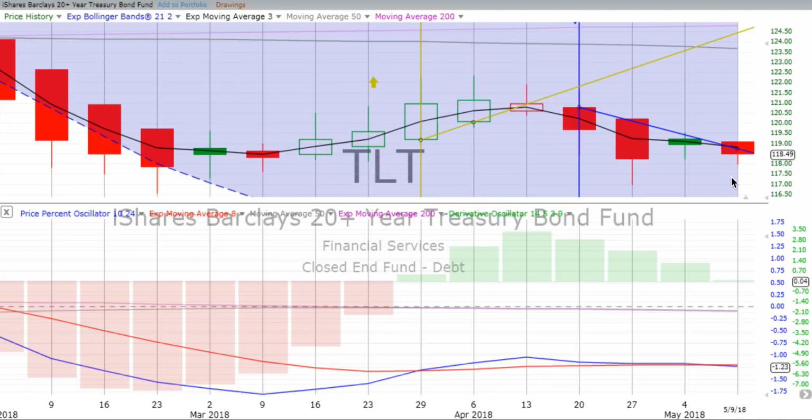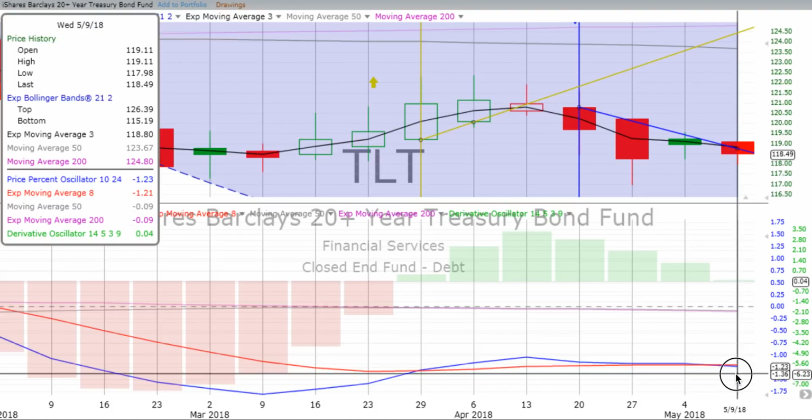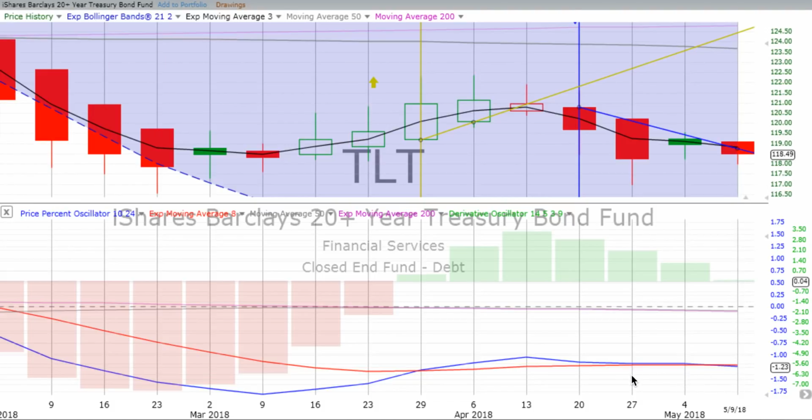0.60% for the day. And it looks like we could end the week, and we thought it would happen actually on the 27th, the week ending then, the 27th of April, and the week ending the 4th of May would have a crossover going down. Didn't happen. May happen this week. We can't call it yet because the candle's not drawn.